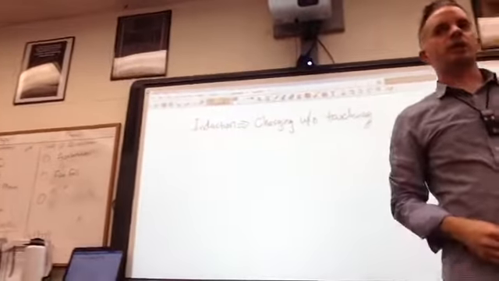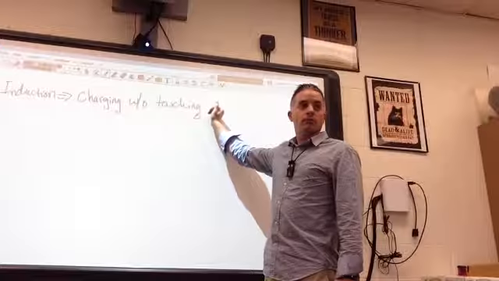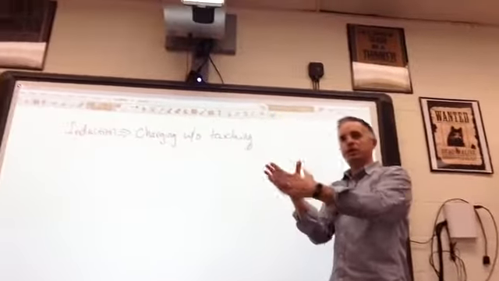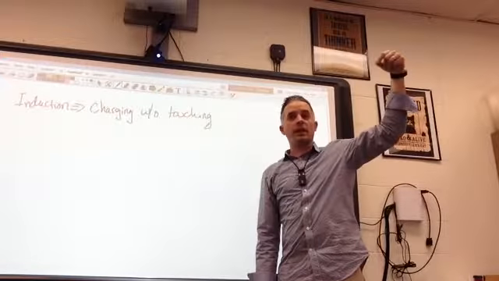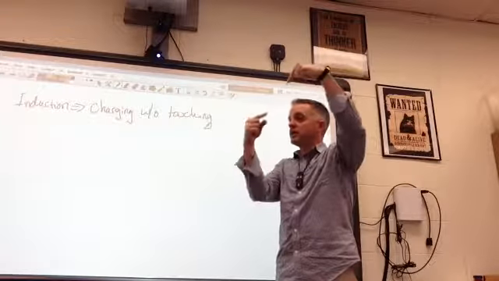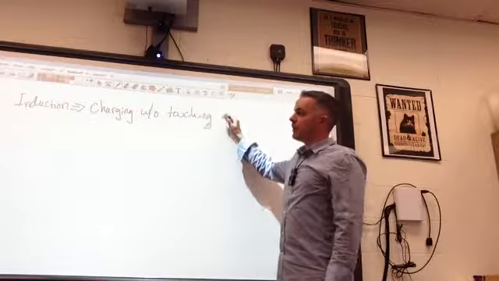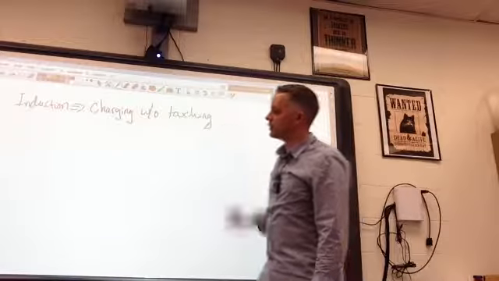So in induction, you're charging something without it even touching. So you're going to take some objects that are here, and you're going to bring something charged in, and they don't touch, and it becomes charged, and the two objects never touch. Okay? It's a little weird. I got a picture. It's the best way to describe for you to see it. I got a picture that will show you what it looks like.